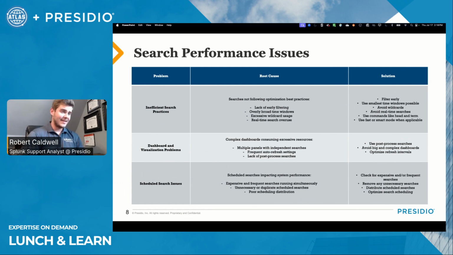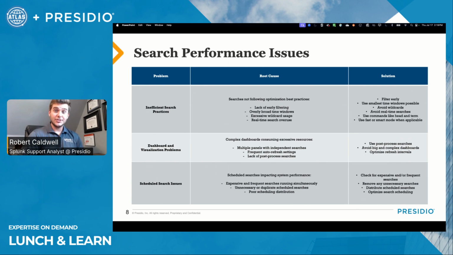The best way to prevent that is to split up your dashboards. If the data is not relevant all on one page, then split it up to be on different pages. Use post-processing searches, which means have a base search in your dashboard and then chain searches off that. That way you're only using that original cursory search and you're just pulling that data and sourcing it out to other panels.